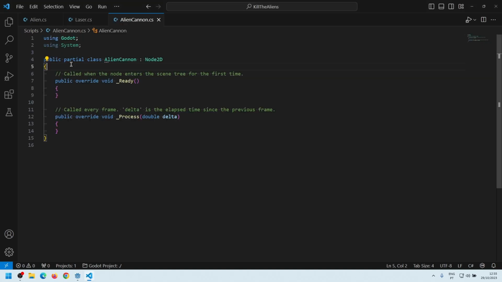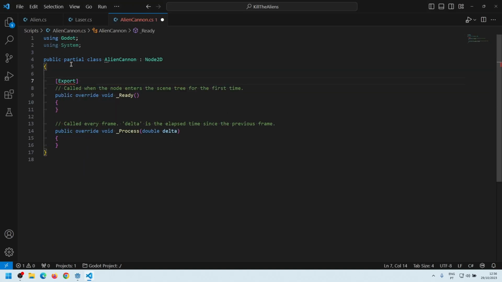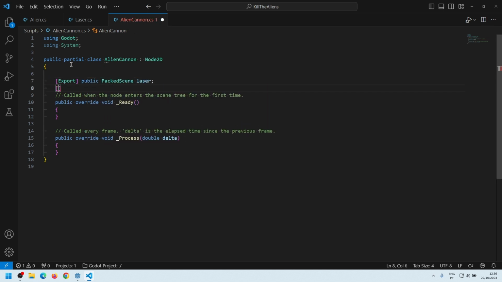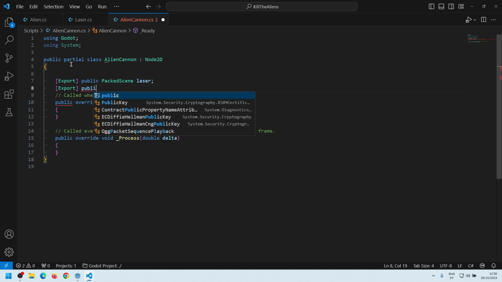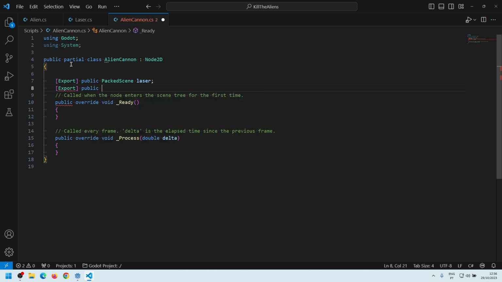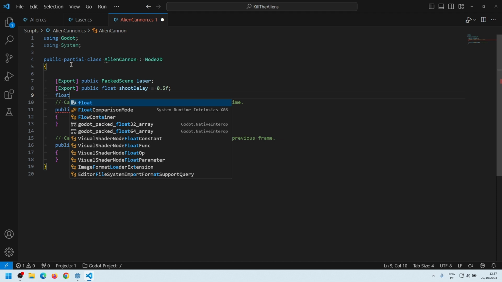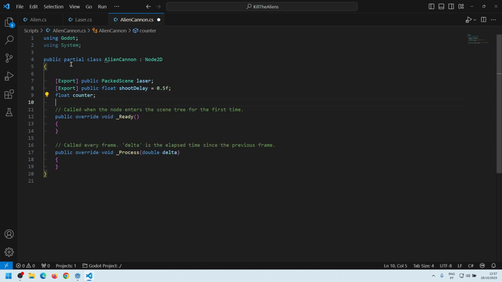Like the player cannon, a variable will be needed to house the laser. To allow it to fire repeatedly every half a second, we have to keep track of the time and check if the waiting time has passed. We use one variable for the wait time value and another to count the elapsed time.